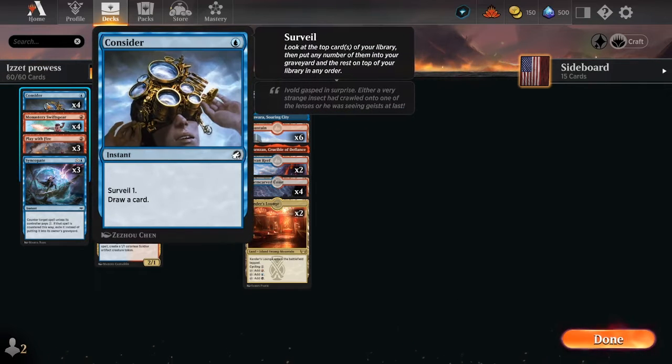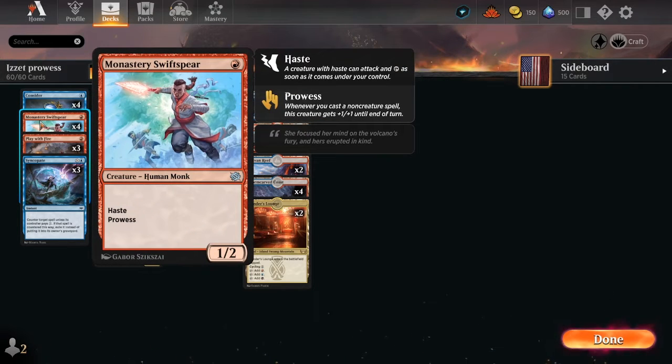We start off with Consider. It has Surveil 1. For those of you that don't know what Surveil is, you look at the top cards of your library, then put any number of them into your graveyard and the rest on top of your library in any order. And we draw a card. Monastery Swiftspear. Now, here is where prowess comes into play. Whenever you cast a non-creature spell, this creature gets +1/+1 until end of turn. Okay, and it has haste. It's a 1-drop. It is a 1/2/1 drop, so it is actually kind of a beefy card to have.